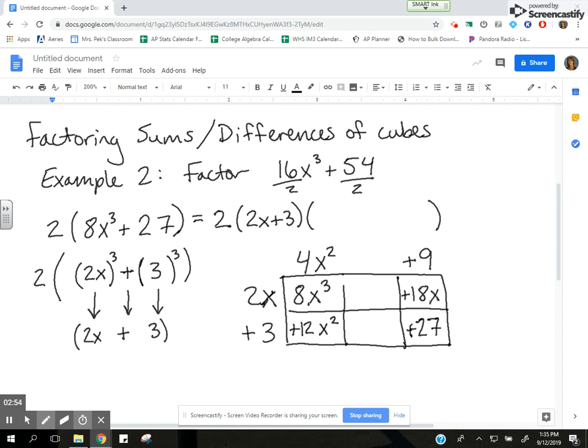Now if we look at what we want to end up with, we want only 8x³ + 27. Which means I don't want a 12x². I don't want an 18x in there. So I need to get a negative 12x² and a negative 18x inside this box to cancel those terms out. In order to make that happen, I need a -6x up here at the top to multiply into the box to give me those terms. And I've solved my puzzle.